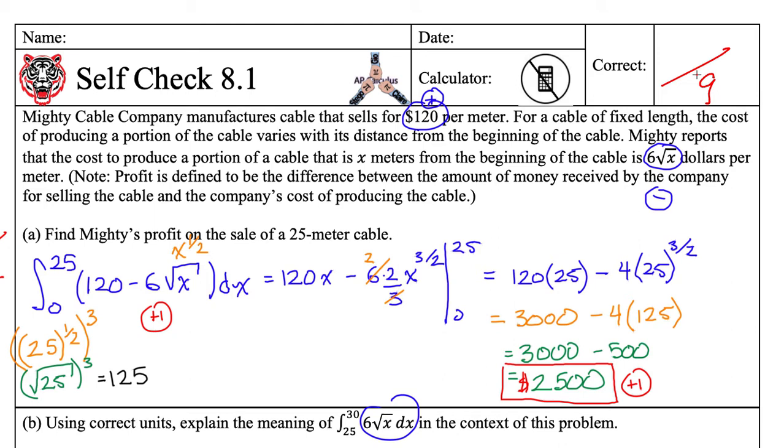If you could summarize the one thing, this is the main thing I learned from this self-check, what was it, Claire? Units? It just confused me. I thought it was just prices and everything got confused. It was probably the fact that our bounds weren't time, but our bounds were like distance. No, it was just the money thing that I was confused that you needed to take an integral to do that, and then I got confused about everything else. I don't think I need to take an integral, and then I was overthinking everything.